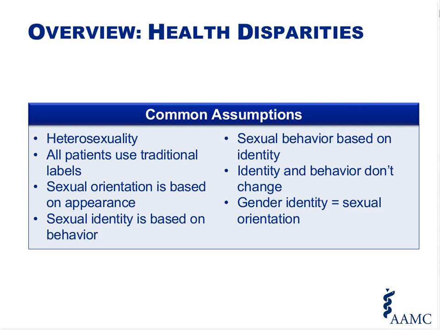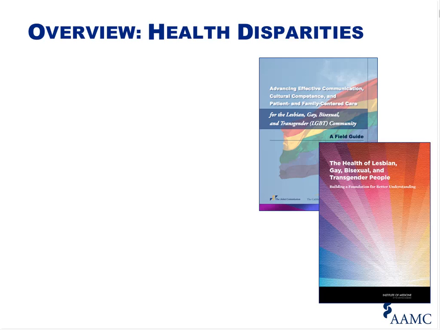Other common assumptions are that gender identity is equivalent to sexual orientation. So if someone is transgender, we can then make an assumption about their sexual orientation and the behaviors with other people that they engage in. And so all of these assumptions do serve to alienate the LGBT community from care.